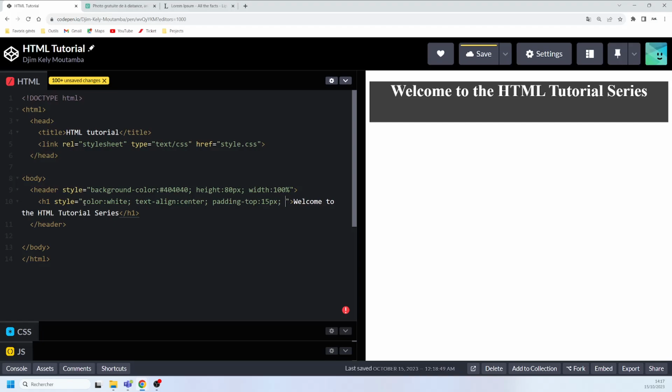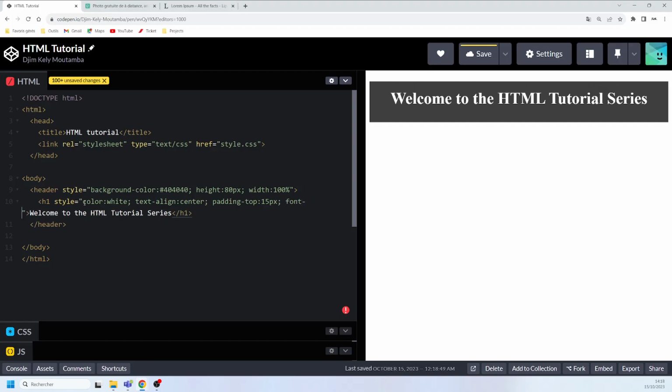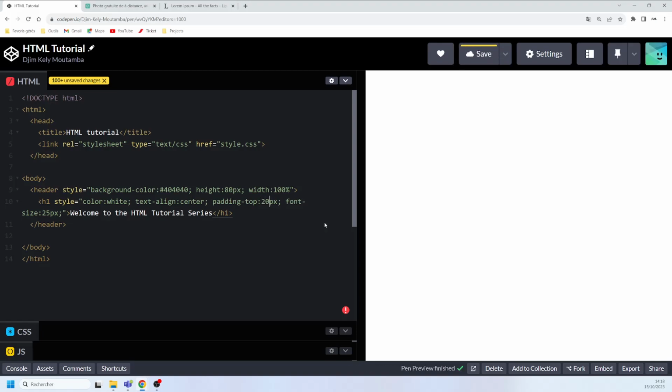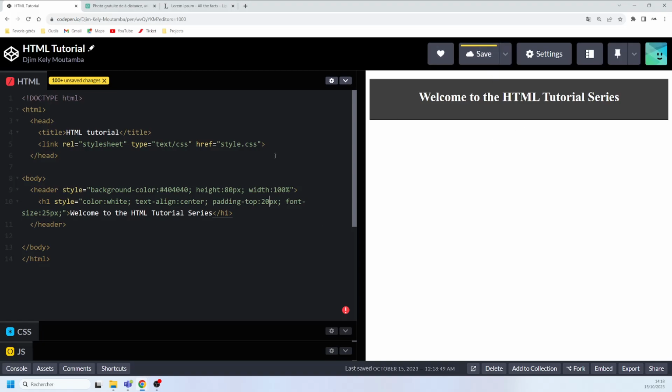And then the last one will be the font size, 25 pixels. Yeah, so now we have our header like this. Or maybe let me increase the padding top to 20 pixels like this. Yes, so this is the header, how you can create your header.